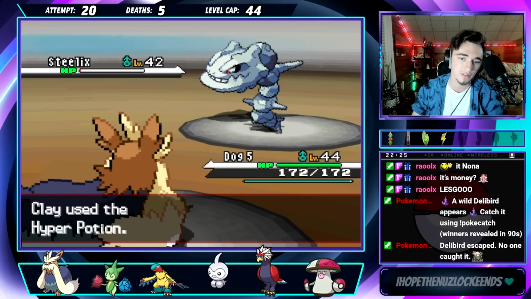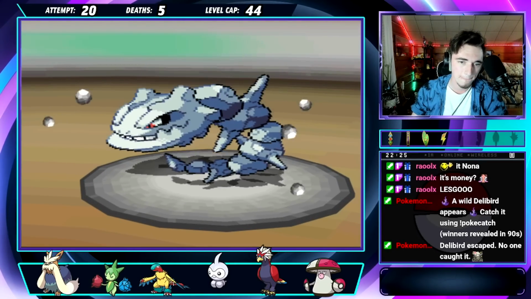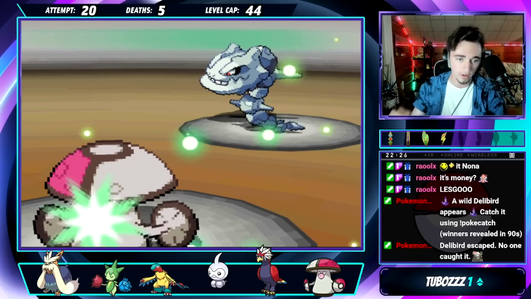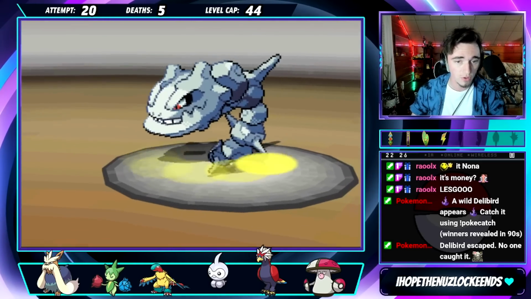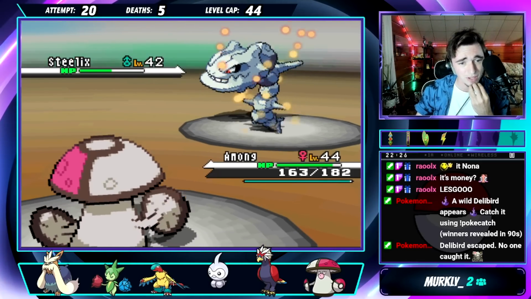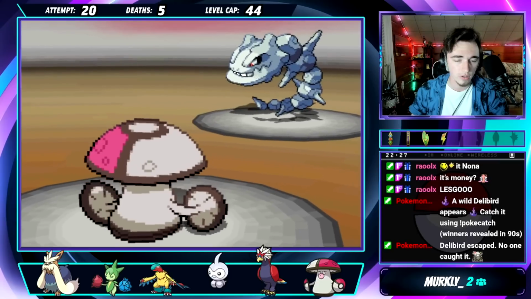Dang. Since I know Clay is going to use a Hyper Potion, I send in Dog 5 to Intimidate and break their new Sturdy with Crunch. With their attack down to neutral, Among is relatively safe to come in and start spamming Giga Drains. And since Steelix plays rather passively, we get the win in no time. But of course, not before a cheeky burn.